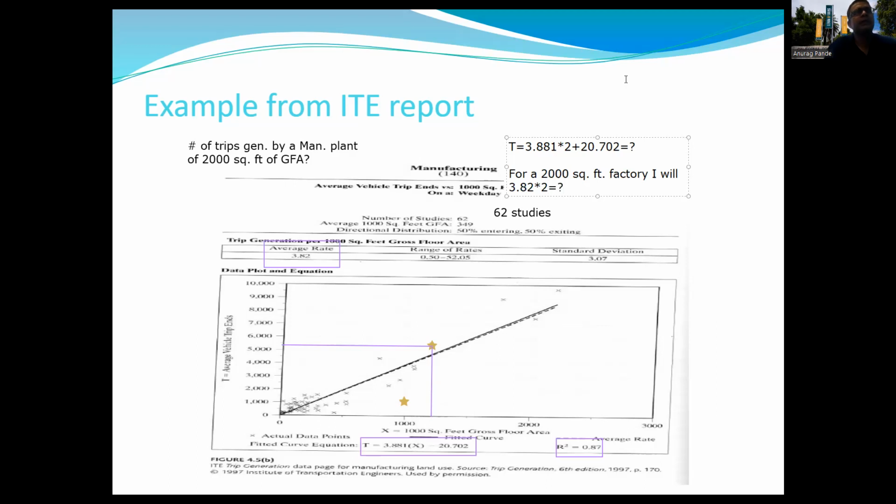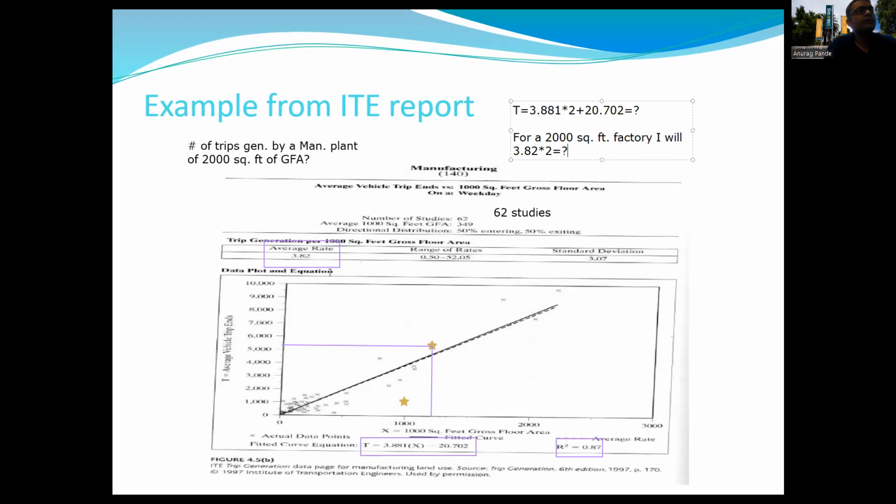And again, I'll let you do the arithmetic here, but suffice it to say that the numbers that come out of the fitted curve equation or the average rate could be pretty significantly different in some cases, and maybe not as different in other cases. So you have to be careful about what models you apply. In this case, because the R square is very high, I will probably stick with this method. This will be the right method for me, and not this one. I'll use this method right here because the R square value is fairly high. But in some cases where it's not, I can rely on the average rate method as well. And you should be able to apply it as well.